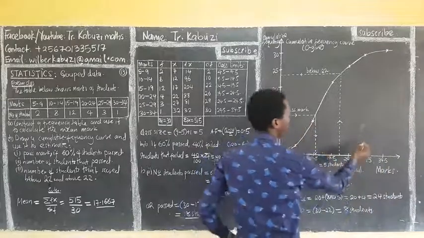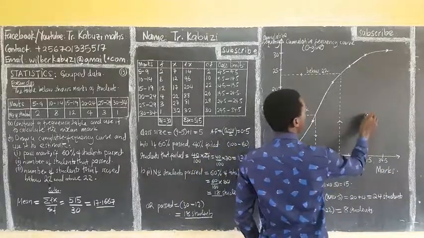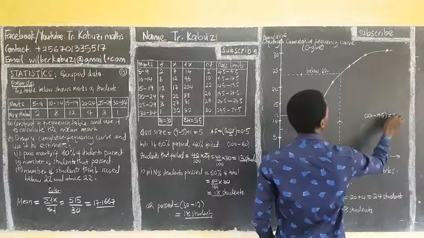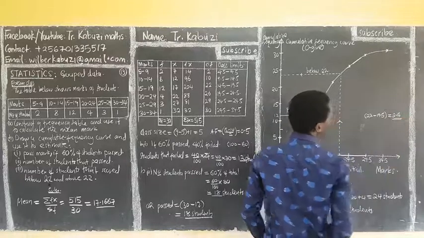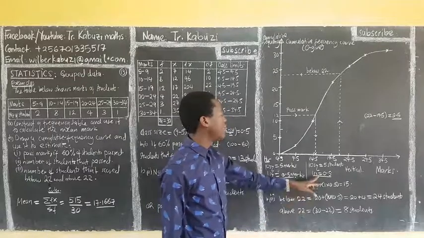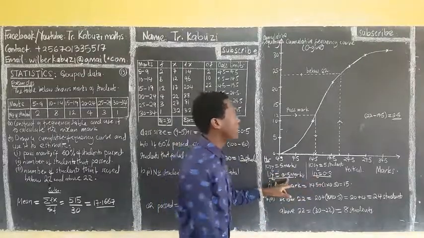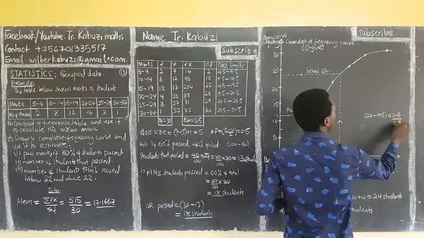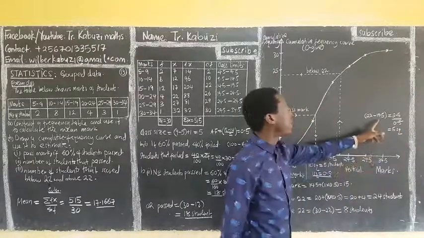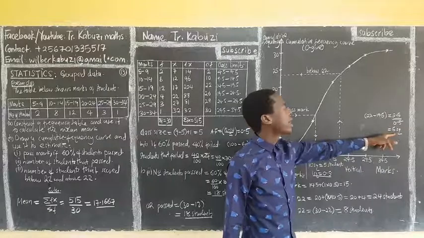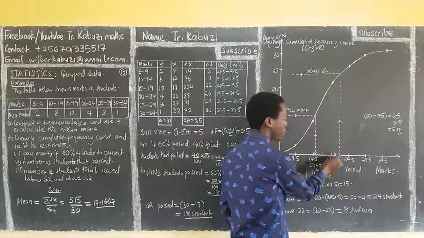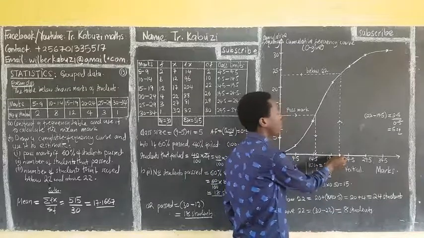So what you do, from here you get 22 minus 19.5. That gives 2.5. Now, when you divide this by what a small square represents on the horizontal, which is 0.5, you need to know how many small squares we are going to count. When you do this, you get 5 small squares. So it means that from 19.5 I'm going to count 5 small squares. I'll be having now 22. That's the easiest method. So from 19.5 we count 5. 1, 2, 3, 4, 5. So meaning this is going to be my 22.